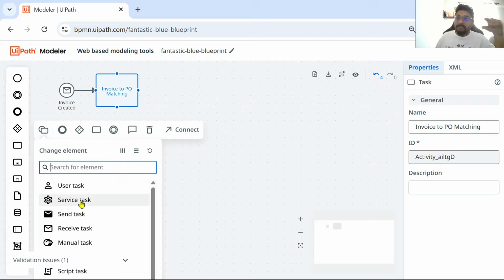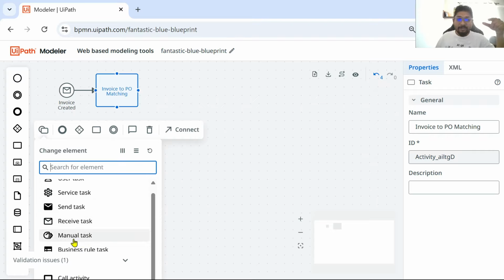There is an automation or an agent who will be doing it. And there is also something called manual task. Manual task, like you have to make a phone call. You have to physically go and turn off the server machine. You have to physically go and turn off the power. These are called manual tasks where you have to be physically present, physically go and take an action.